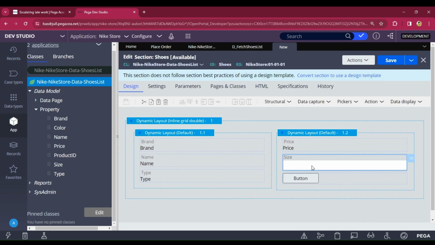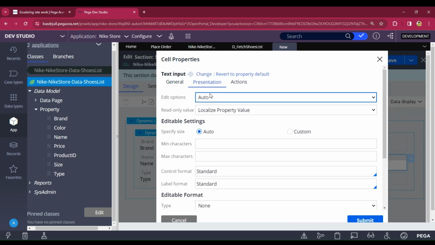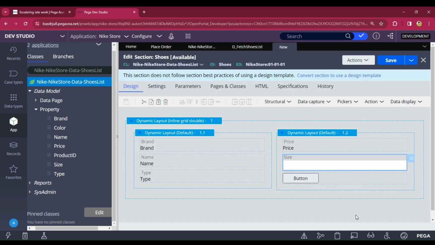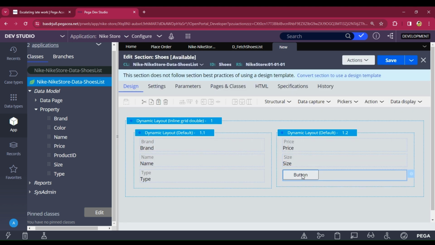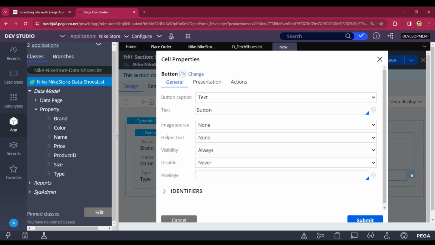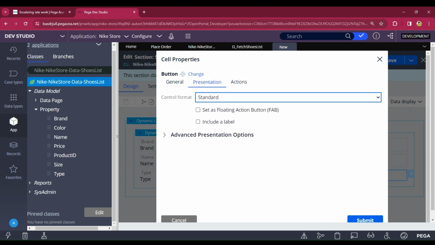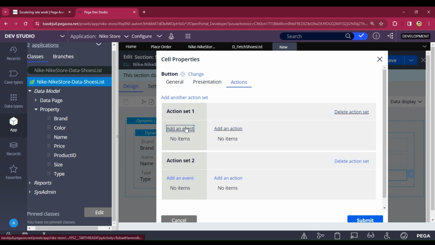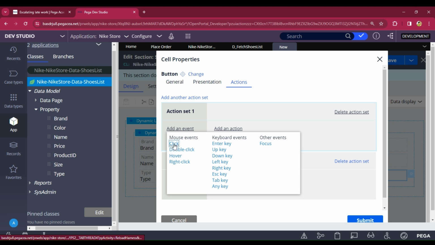And the size also should be read only. You can set the size as integer, I forgot to set that. And the button, change the button name to add to cart. Presentation, strong actions, add an action, and you click on that button.